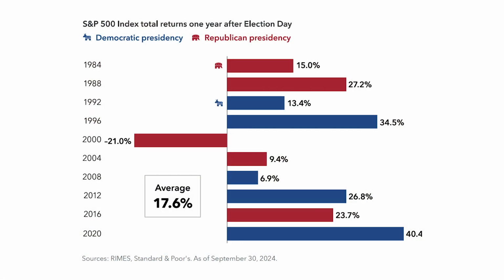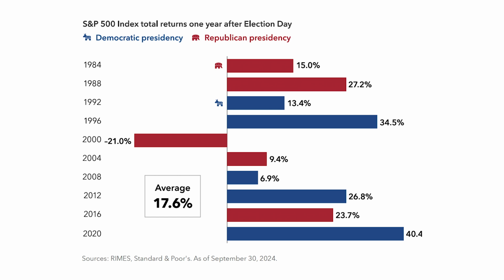We talk about a lot of different things. One of the things that we always say is it is time in the market, it's not timing the market, right? And so that's important in terms of this next chart as well, because what we want to show here is for long-term investors, it's important, historically speaking, that the political structure in Washington has not had too much of a discernible impact on equity market returns.